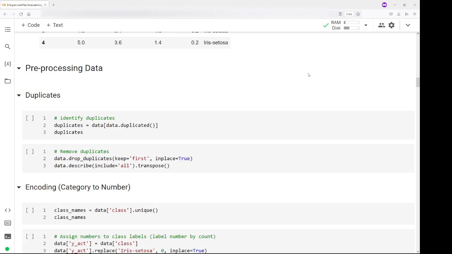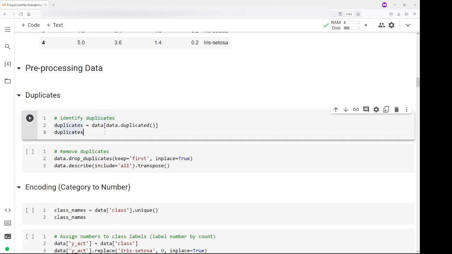We discussed this in detail when we discussed exploratory data analysis and feature engineering, but let's revisit some of them in this notebook as well. So we have to check whether your data contains some duplicates. Duplicates are sometimes going to be a problem in data analysis unless the duplicates are expected.